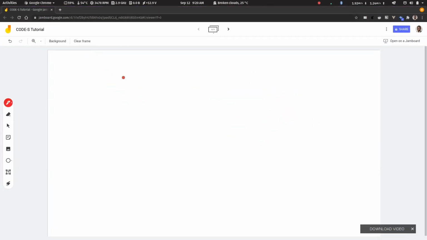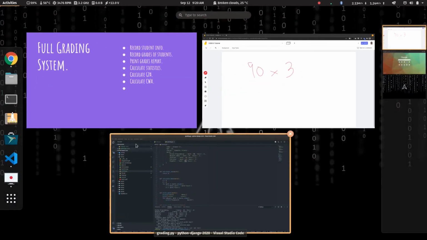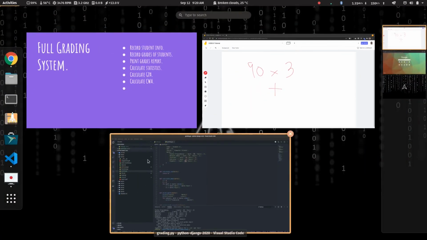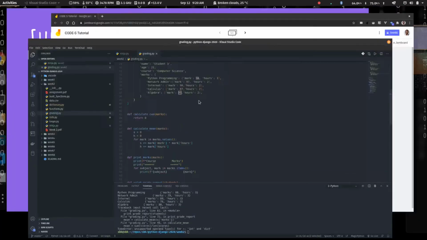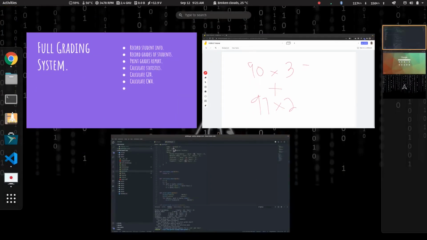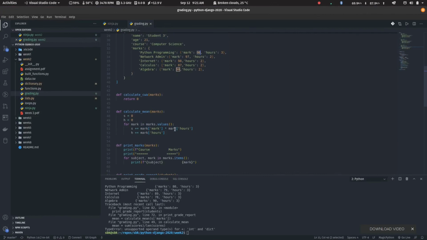So that means for the first mark, we're going to have 90 times 3, right? And then plus the next one, 97 times 2, right? So it's going to add these in the variable. That's what this variable is storing.